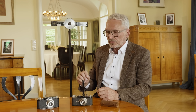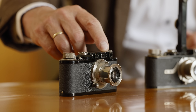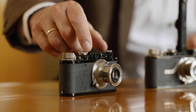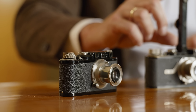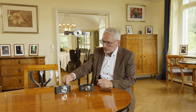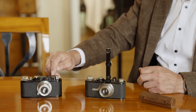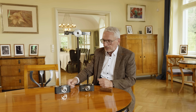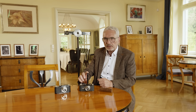Looking at the Leica 2, there are two oculars on the back — two functionalities are implemented. One is for using the rangefinder, and the other is for framing the image. The rangefinder is much smaller than the FODIS here, and to compensate for the small size, a Galilean viewfinder with a magnification of 1 to 1.5 is implemented, so the accuracy of focusing is the same as using the FODIS.